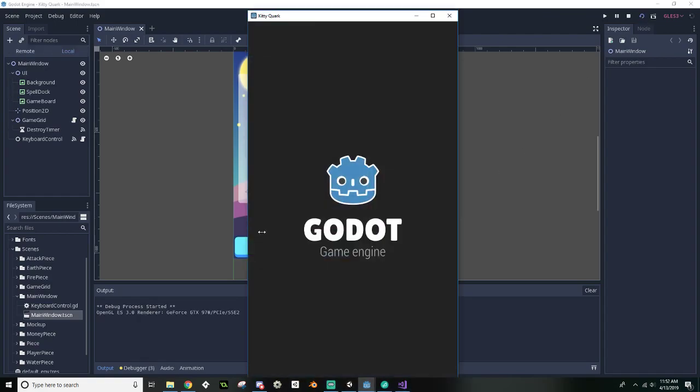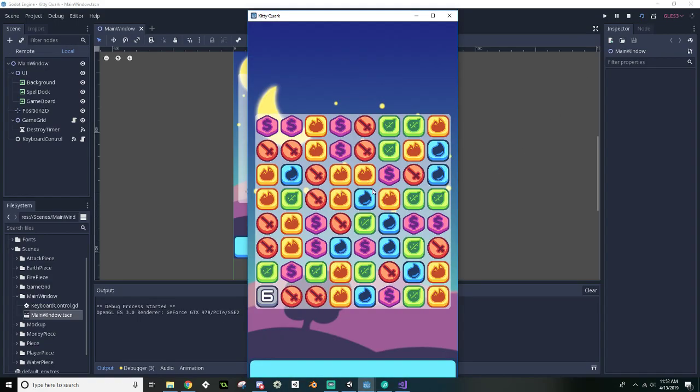rather than moving the elements directly, so rather than swiping, your player has an actual piece on the board, and you would move your player around. Right now I'm using the keyboard, but ideally I'd add a swipe controller as well, so that you could swipe stuff around. And then once you get down to zero moves, the board is evaluated, matches are taken away, things collapse, new matches are checked, and so on.